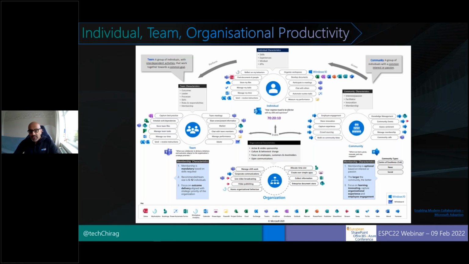This diagram you see here is from Microsoft's website, and I've got the link over there.